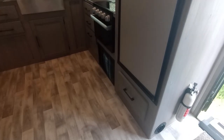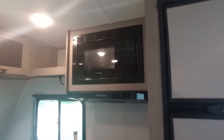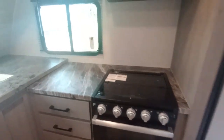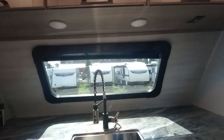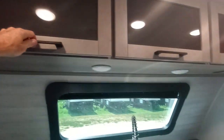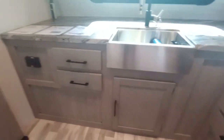Let's take a look at this kitchen. Got a little drawer right below the fridge — gas electric fridge, one of the few left with the gas electric. Got your microwave, a little storage there, three burner stove. Look at all this counter space — tons of counter space. Beautiful view out the window, especially if you're at the lake. Lots of overhead storage here. Got drawers all right there, cabinet underneath your sink.